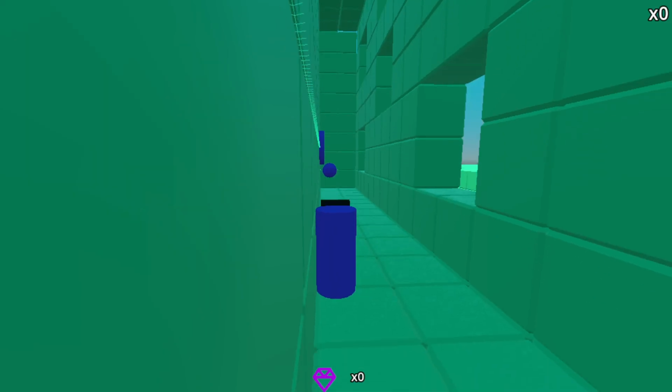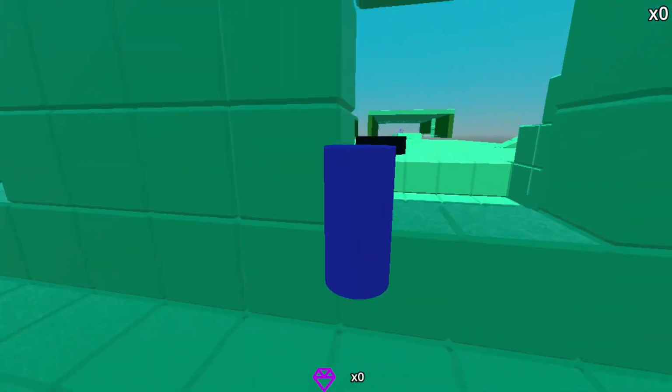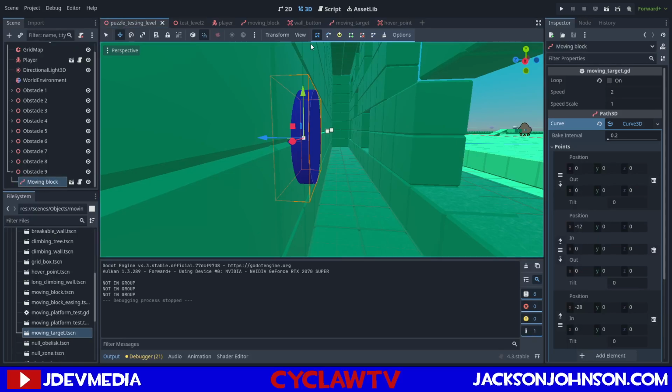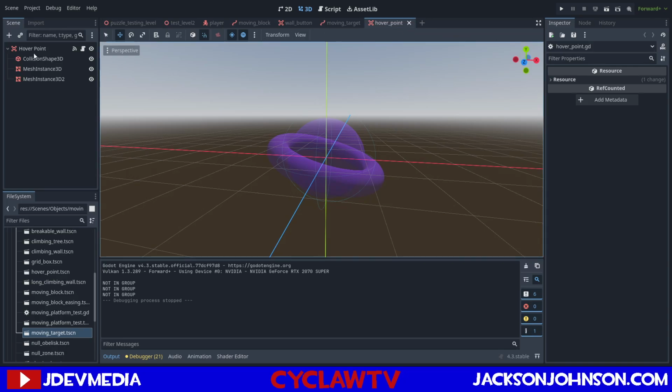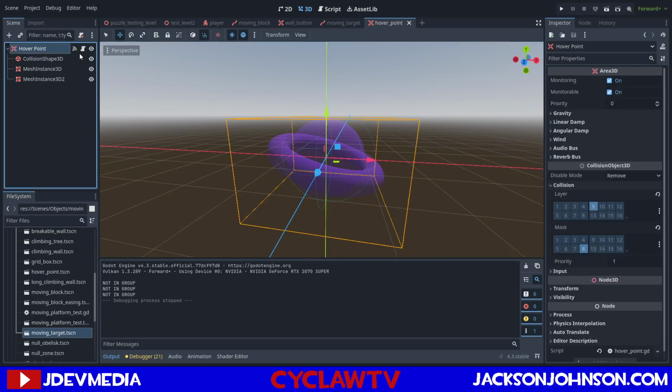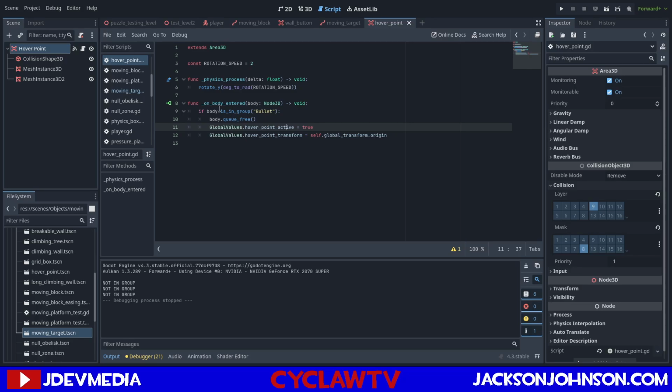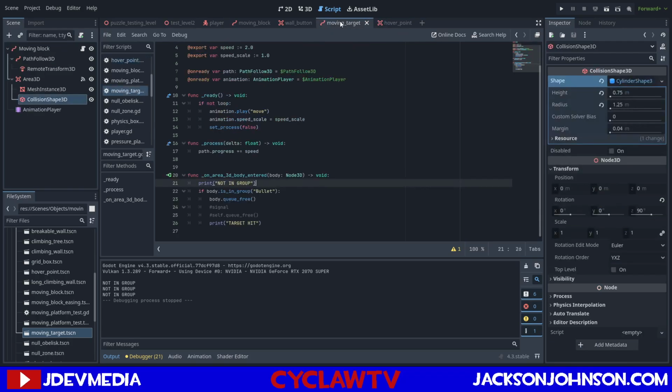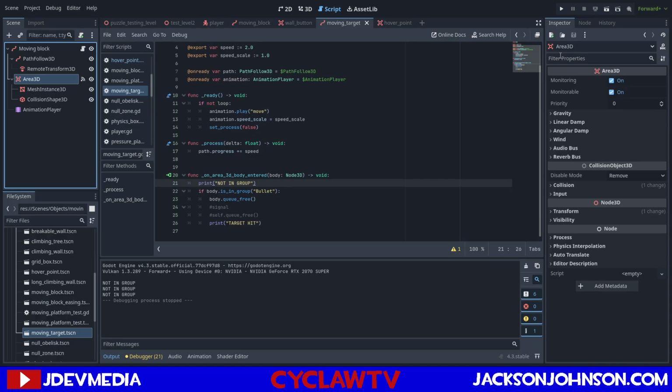Whoa, why is it not detecting my bullets? It is detecting me, like my character body. Why isn't it detecting my bullets? Hover point. Oh, but I want to rename it. On body entered. Wait. On area 3D body. What are you talking about?